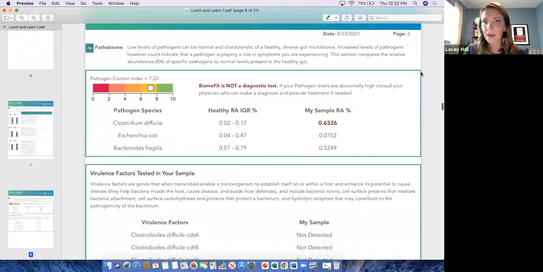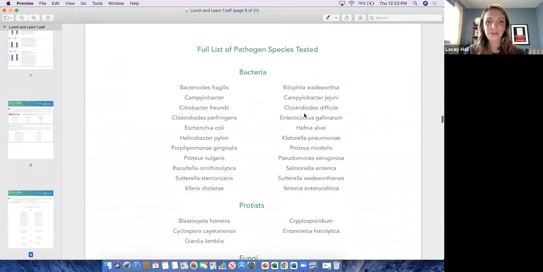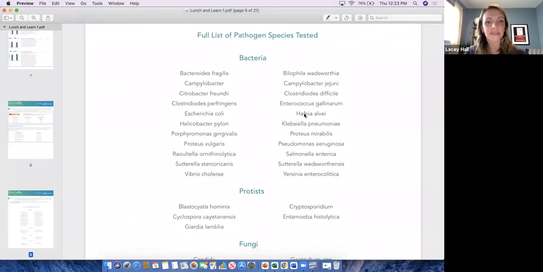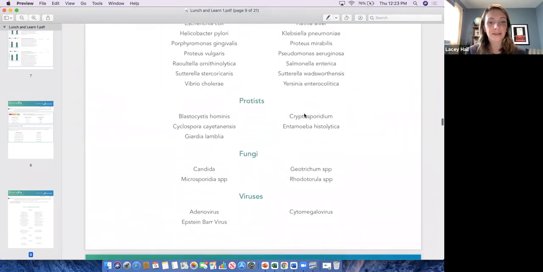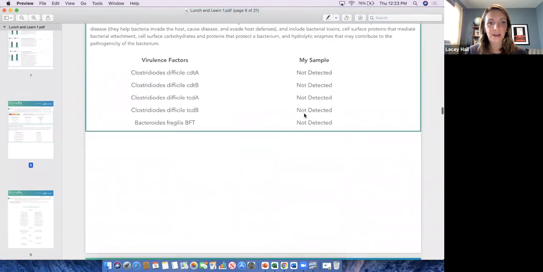All right. Moving on to our pathobiome. This is the fourth index that's influencing the first index that we looked at, called the overall gut microbiome index. And we're looking at 34 pathogens, I believe. We just increased it, so I don't remember off the top of my head, but I'm pretty sure it's 34. It might be 35. And we're looking at a variety. Here, let me scan, and then I'll go back up. So we're looking at our top pathogenic species of bacteria, protists, fungi, and viruses. All right, so this is in the report to take a gander at.